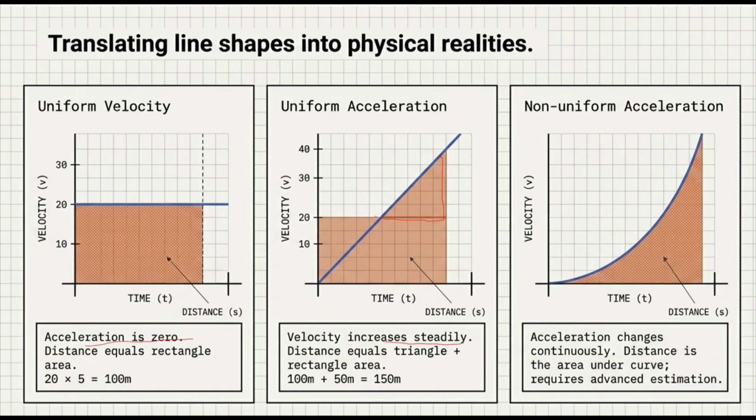And then we have this kind of graph, a curved graph, which represents non-uniform acceleration. Here acceleration itself changes with time. Acceleration changes continuously. Got it? Whenever we observe a graph, we should always ask, is the line horizontal, straight or curved? The answer immediately tells us the nature of the motion. This is an important part, and we have to be very careful here.